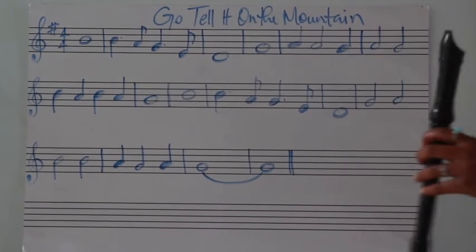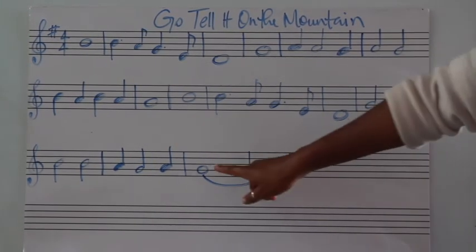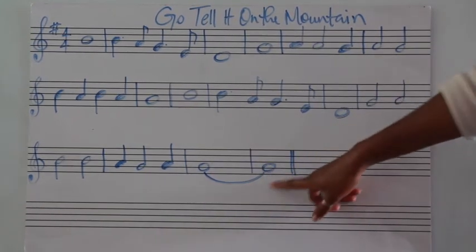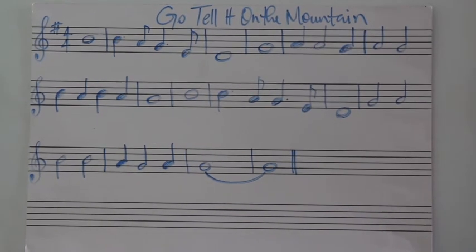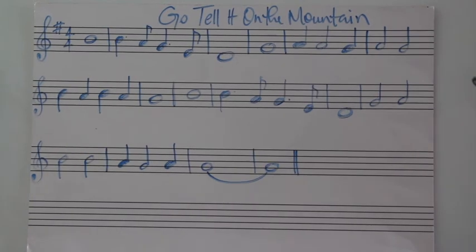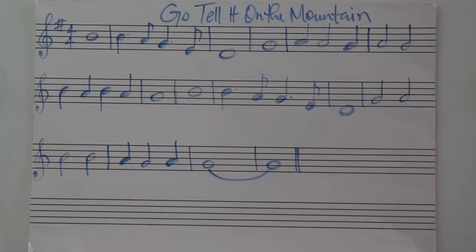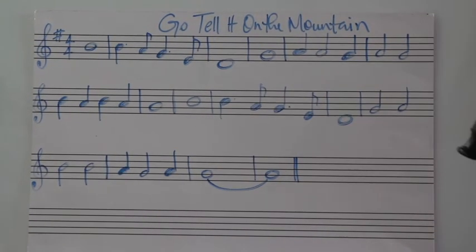So it starts with B as a half note, so two half notes. And then we need to make sure we have enough breath to hold this really long note over here. Think of it as one note with eight beats. So beginning of line three, one, two, three, go. Oh, sorry, my mistake. I held it for a whole note. Three, go. Let's try that again. One, two, three, go.